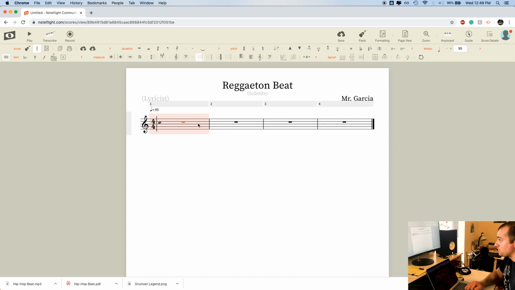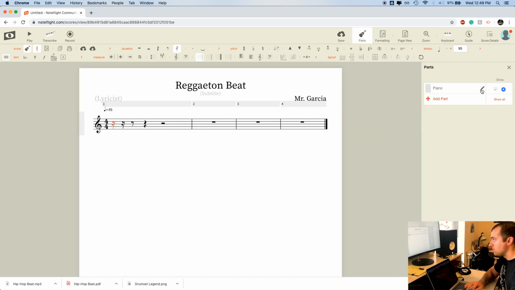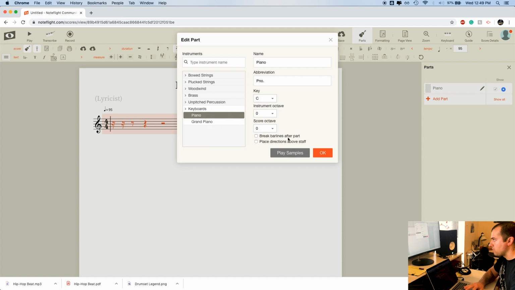Then I want to start using the 16th note rest, or the 16th note symbol. Okay, I'm gonna write for hi-hat. Oh, but wait, first I must change the instrument. Drums standard.